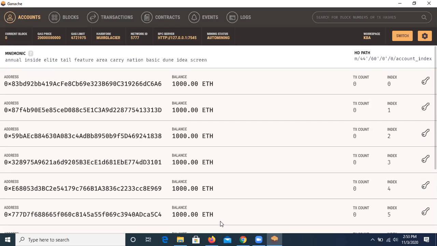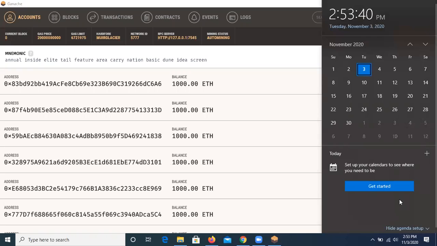Okay then. If you want to try this out, you can take 5 minutes and try creating your own workspace and running the Ganache application. Then after that, we can connect to Remix. So just take 5 minutes and configure your workspace. We'll get back at 2:55 or 2:56 or something like that.